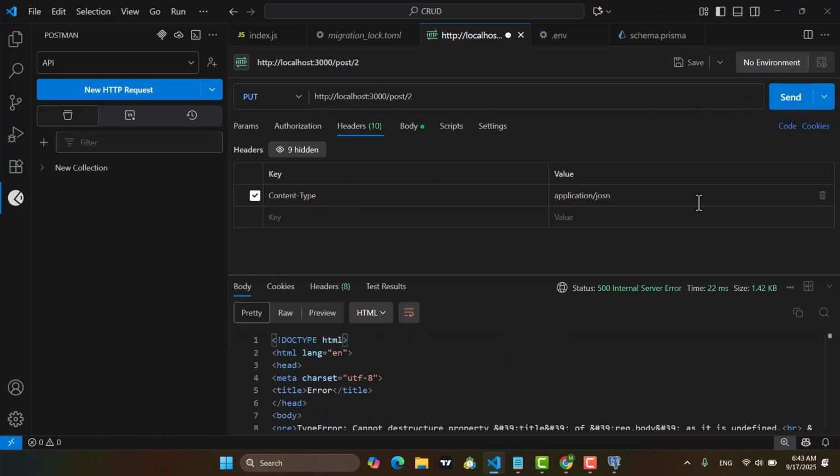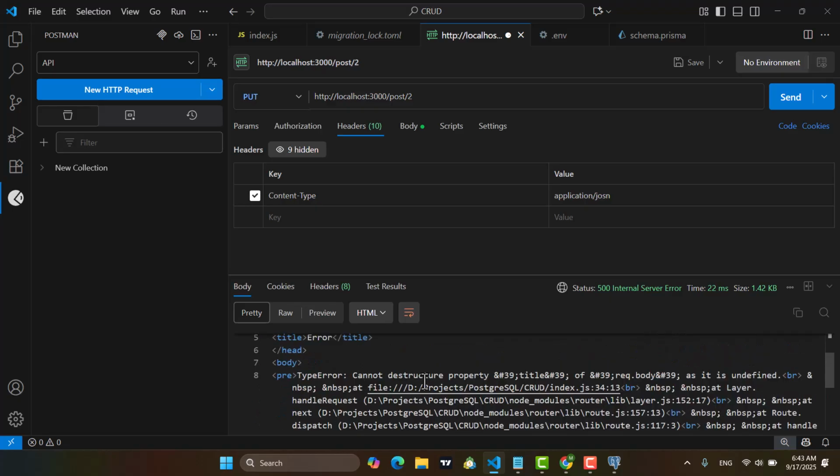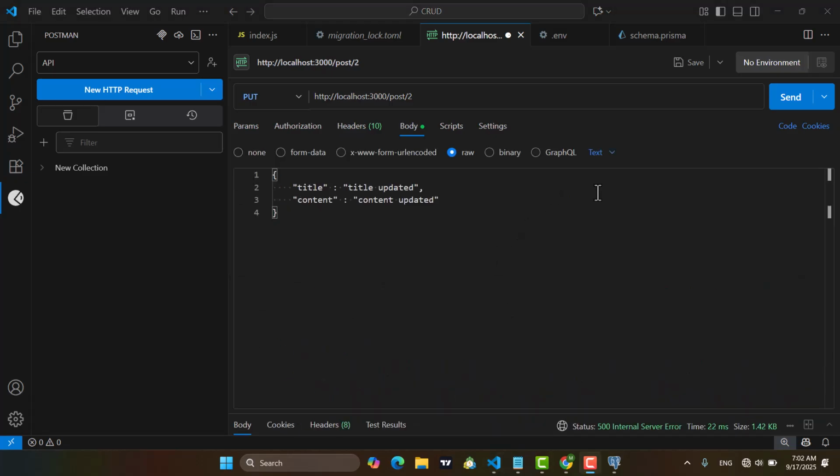Let's send it. What happened? We received an error. I think the type error cannot destructure property, body is undefined. So let's change this. Here in the body this should be JSON. Let's make it JSON and press send.